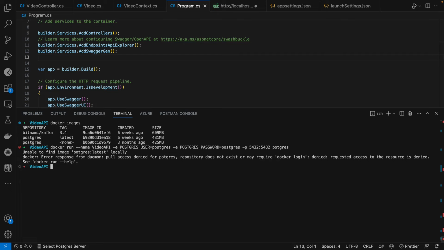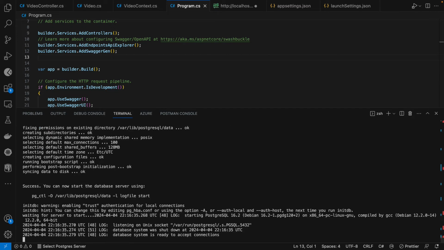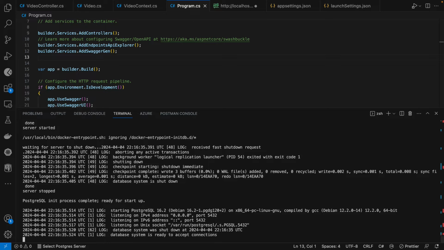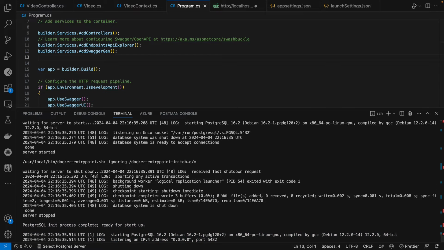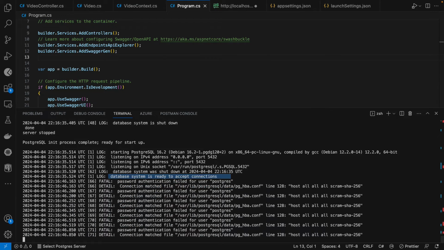Didn't find postgres locally. Let's try again. Oh, I think I misspelled that. Let's try now. Alright, so we can see the database server has started and the system is ready to accept connections.